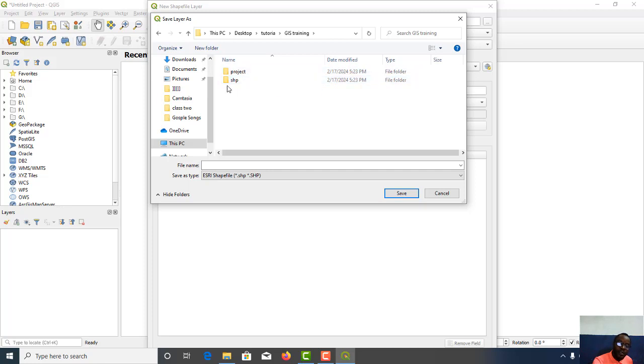All the data that I'll be creating, all the shapefiles, either line, point, or polygons, are going to be saved inside the SHP. Then after you finish your work, if you want to save your project, this is an untitled project, you cannot save it inside the shapefile folder, so that there will be no mix up. You have proper data organization. All right, so I'll create a new folder and call it map, so that when you finish your work and want to export your final map, you are able to have that.